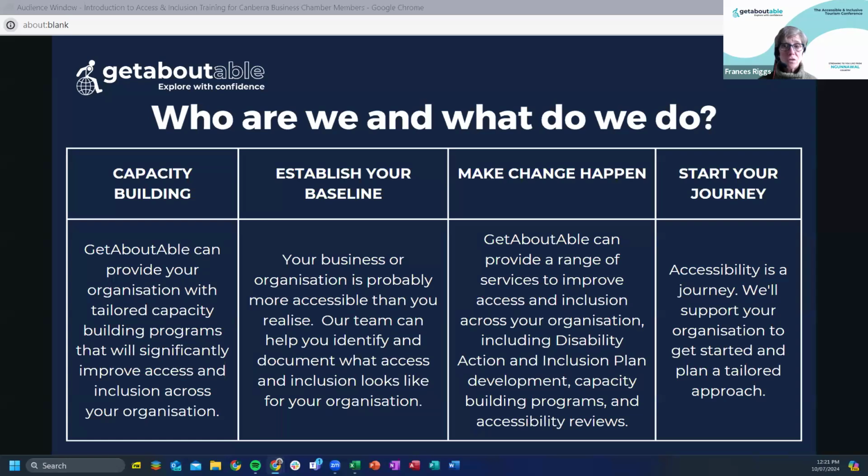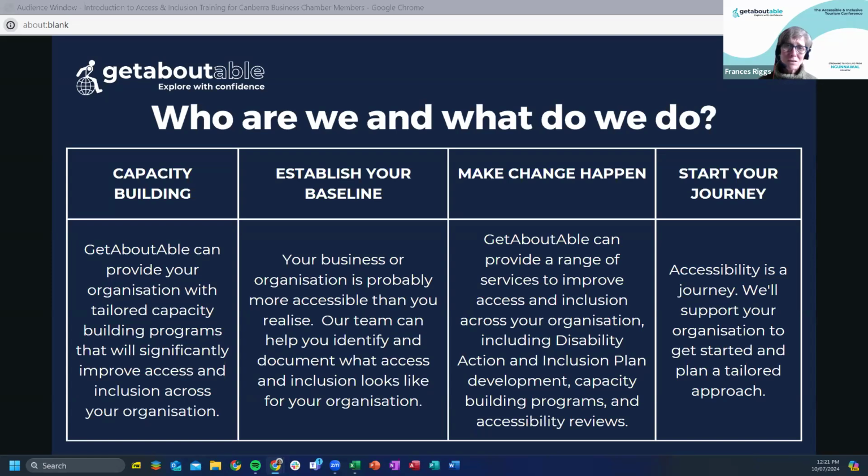Okay, so just a little bit about what we do at Getaboutable. So we at Getaboutable offer you more than a traditional consulting service. We are committed to instilling confidence in our clients to take that crucial first step towards your accessibility and inclusion goals. What truly sets us apart is that we are one of the fewer agencies that approach consulting from the perspective of the full range of disabilities, including neurodiversity and hidden disabilities, as well as vision, hearing, and mobility assistance needs. So each member of the team either has a disability or they have a loved one who does.